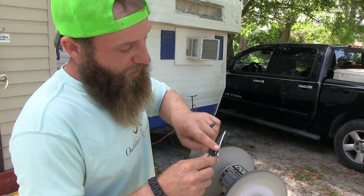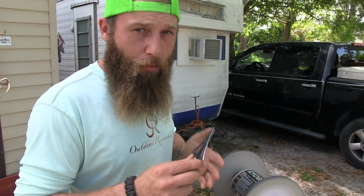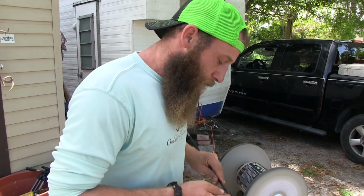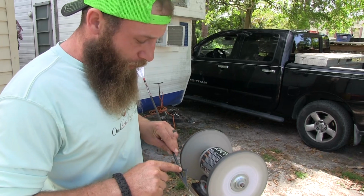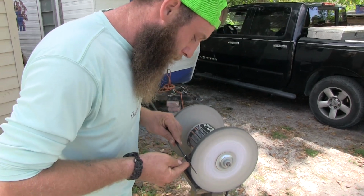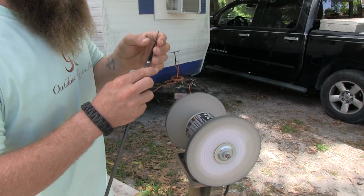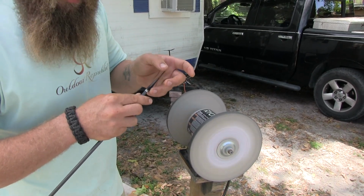We just did one side right now because that's the main side. We still have to hit the back side. A lot of people think you don't sharpen the back side. You still do. The catch is with these, you want the most extreme angle possible. You're doing it right if you're almost hitting the ferrule on the back side. So let's do one quick swipe on that. It doesn't take much. Now I can feel that burr right now. You know you did it right when you can feel the burr.